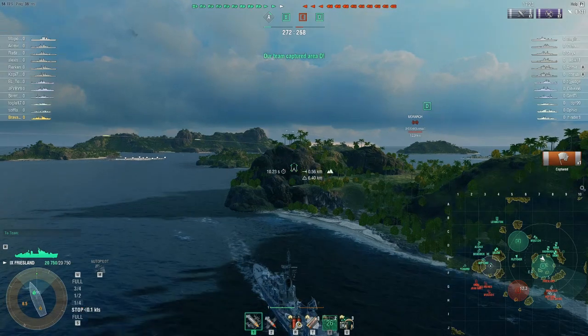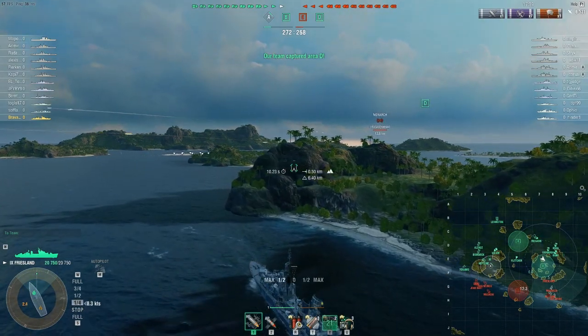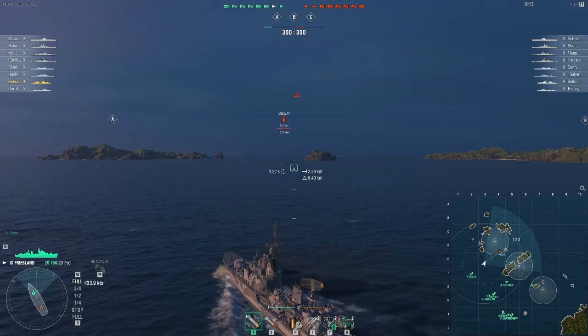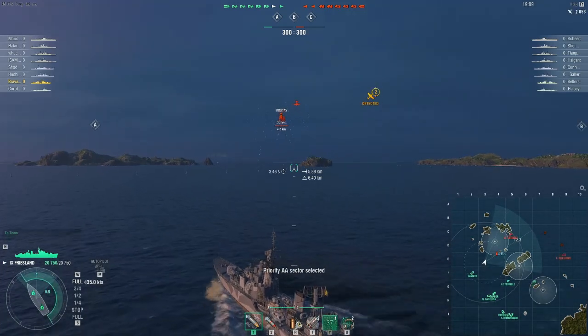This is without the AA module either, and the AA bubble is 3.5 and 6 kilometers. So if you catch a plane inside it and then you release, you get the whole lot. This was from 6 kilometers out, and this was a quick co-op game to test this again. So we let this go straight away.